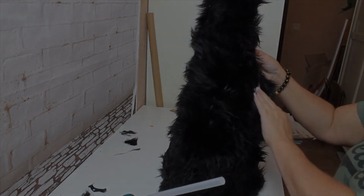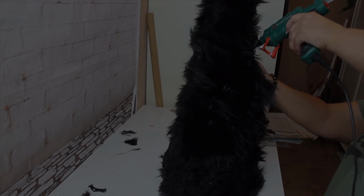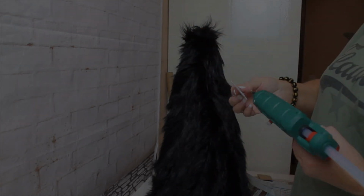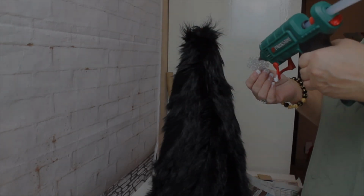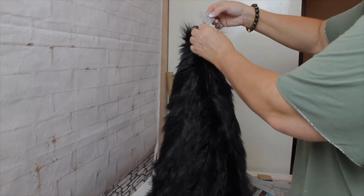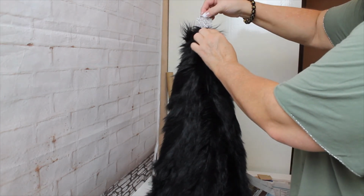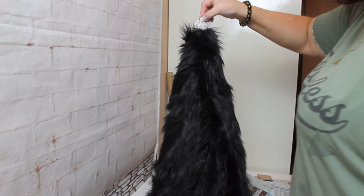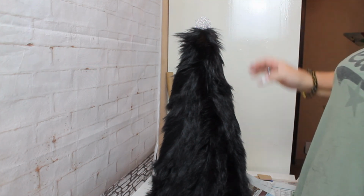Like certain areas here. I'm going to try not to get near the fur. And make sure that I got it there. So everybody, I vacuumed everything. There's no more hair everywhere. And now I'm going to stick this cute little, what do you call it? Snowflake, silver snowflake, and as you can see, the glue's falling already. I'm just going to try to glue that so that it stays straight up. And that's one part.